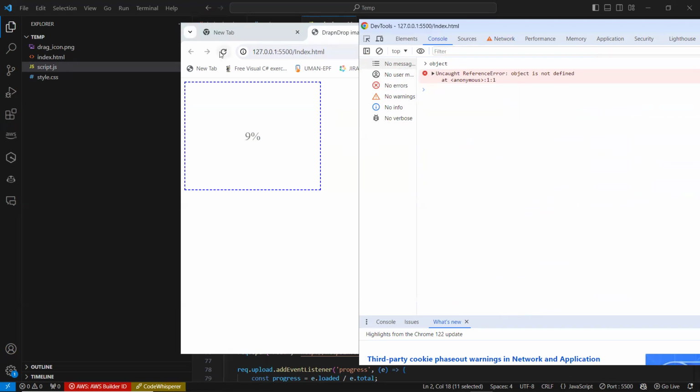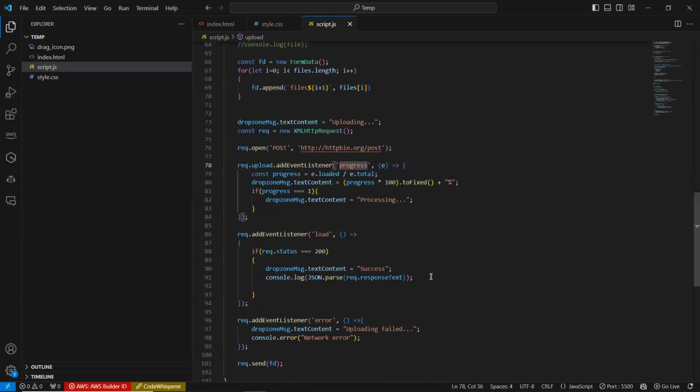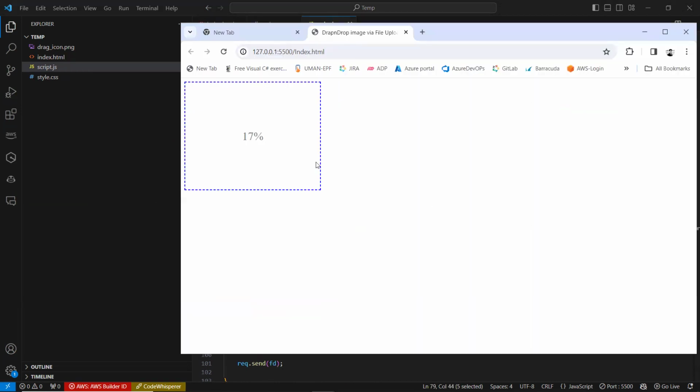Till then it is showing the same way, because you mentioned if the progress is 1, then processing, and if it's 200, success. In the progress, it is just showing how many loaded and the total. That way it is going to display the content here.